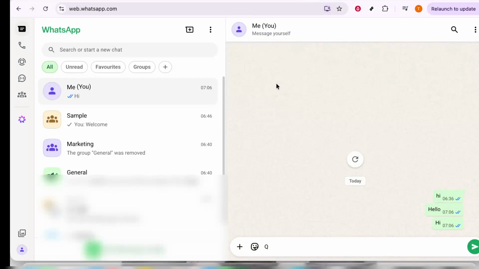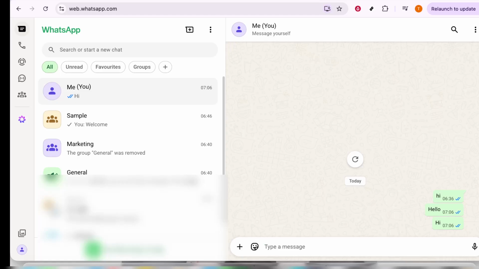In today's video, I'm going to teach you how to add groups to a community on WhatsApp Web. This process is fairly straightforward and will help you organize your communication channels more effectively within WhatsApp. Whether you're managing a group of friends, a work team, or any other community, adding groups can significantly enhance your ability to communicate efficiently. So, let's dive in.